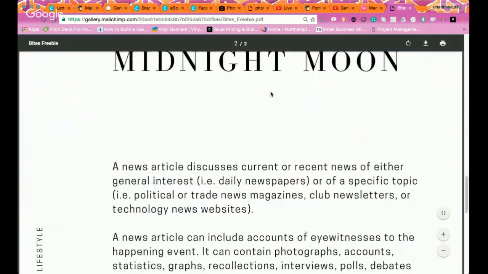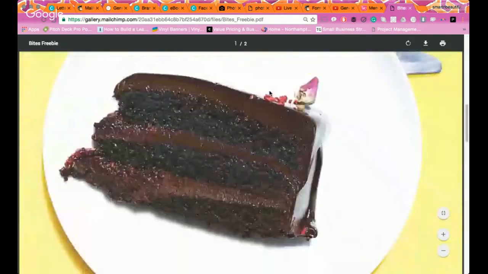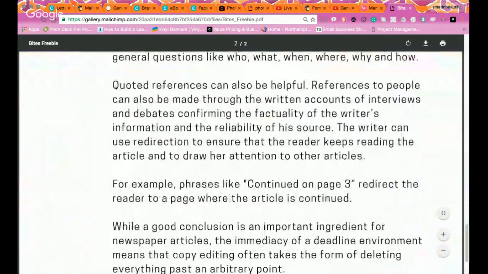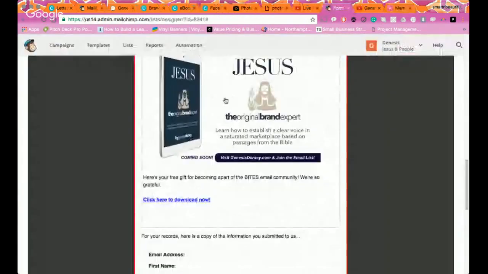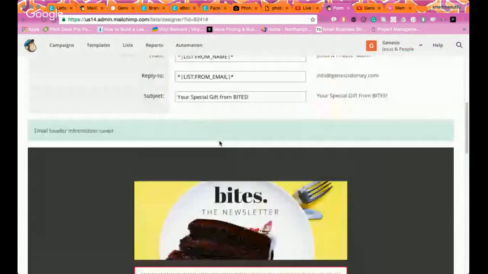Now, I can test it right now. I'll go to the link, and this is what they'll see. It's actually what it will look like for them. Hey, there's our thing that we made. Oh, with the cake. Cool beans. Okay, so there's that. So that's how you would make that.